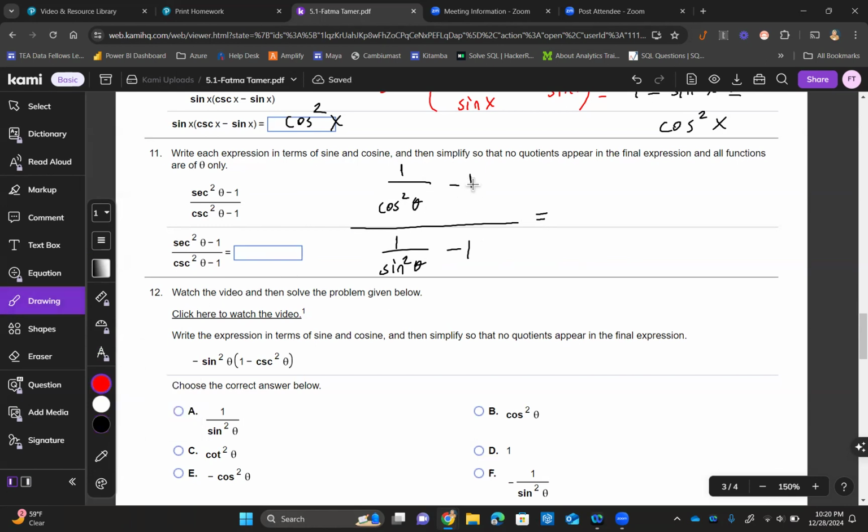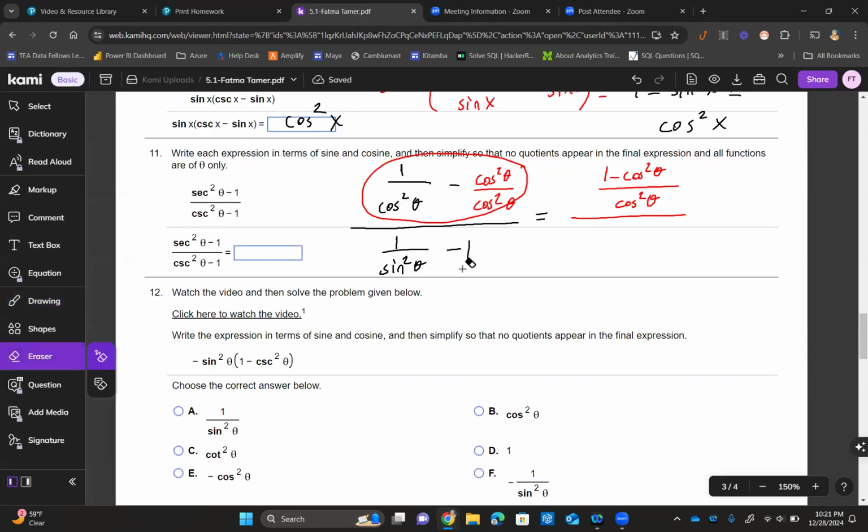Here, in order to subtract them, they have to have common denominators. Since they don't, I'm going to do a magic. I'm going to rewrite the 1 as cosine squared theta over cosine squared theta. So when we divide cosine squared by cosine squared, that's still 1, but this time the denominators are actually matching. This allows me to write them together. So at the top, I will have just 1 minus cosine squared theta all over cosine squared theta because they have a common denominator of cosine squared theta.